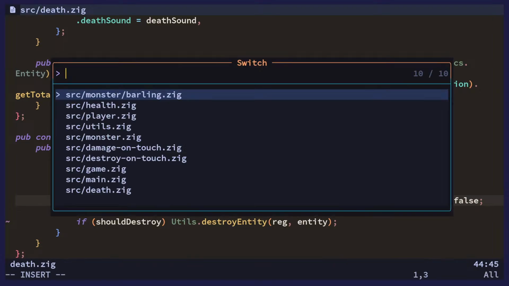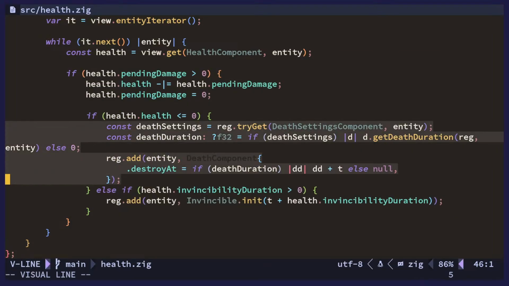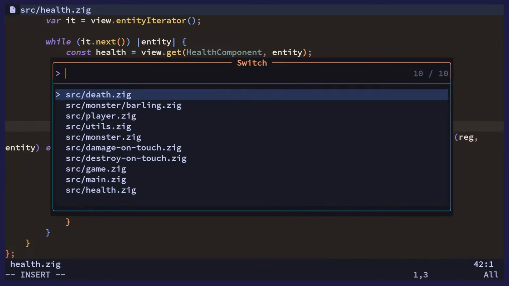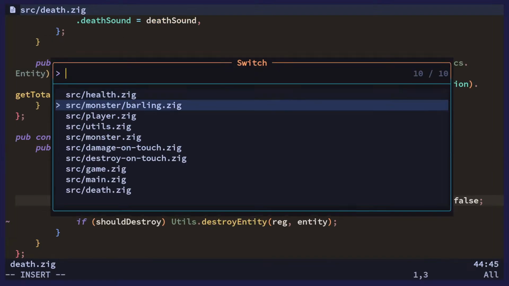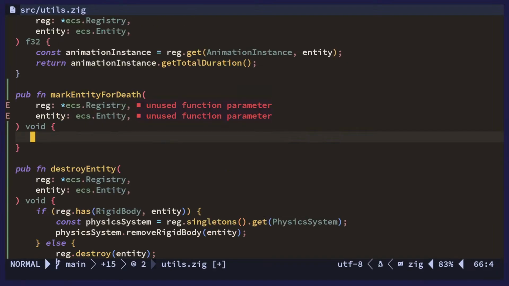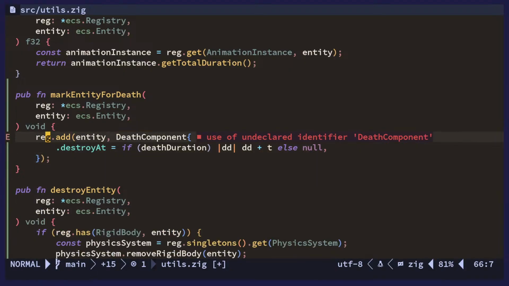So let's grab this part. Well, actually, yeah, let's just do this for now. So we'll grab this, we'll go to utils, and we will have mark entity for death.